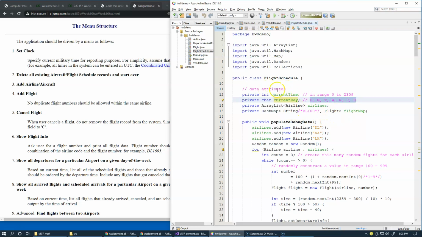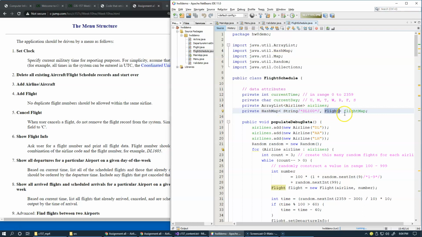So part of the data attributes that we maintain is also a list of airlines. You can see that here we have an array list of the airline class type, and so that's the list of the airlines. We also have a hash map that maps the flight numbers together with the airline code to the flight objects.